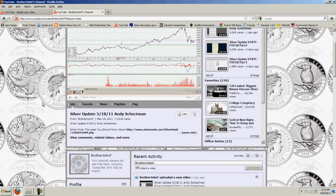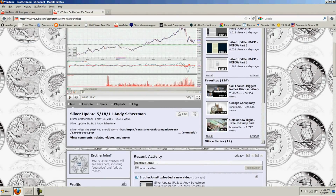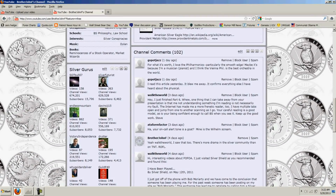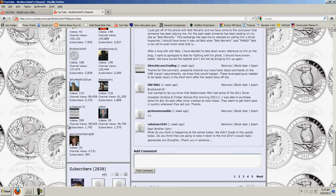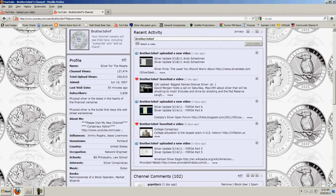We just don't really agree about why we're investing in silver, and so, not to get involved in a lot of controversy, I will go ahead and replace Stella with someone who shares a similar philosophy, that the purpose of this is for us to accumulate as much physical silver as we possibly can and to keep stacking. And we'll talk to you next time.